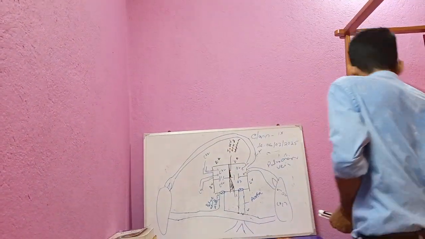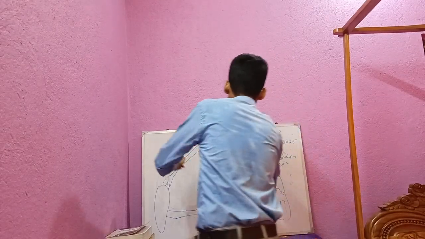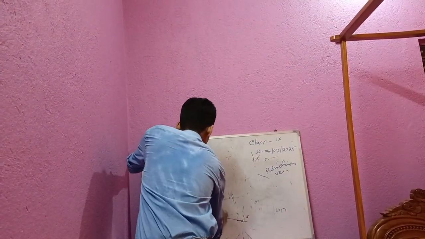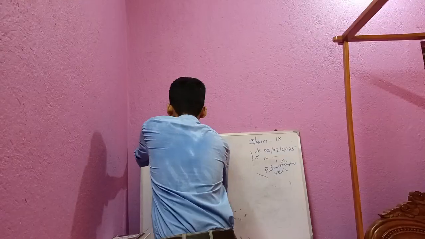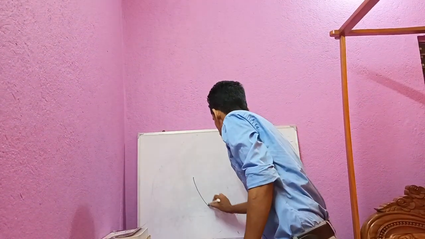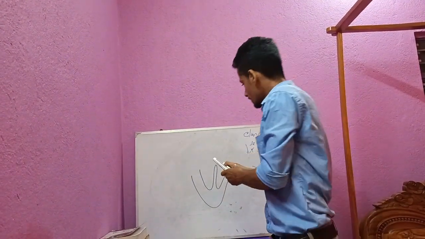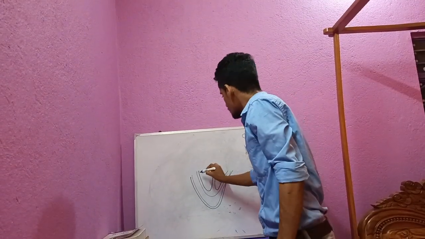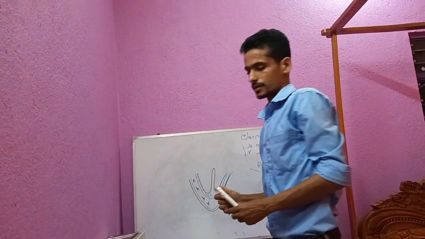Now, so this is the circulation pathway in our body by the heart. Now, if we see the wall structure of the heart, our heart wall consists of three layers. Suppose this is the ventricles of the heart. Here three separate layers are present. This is the inner layer, this is the middle layer, and this is the outer layer.